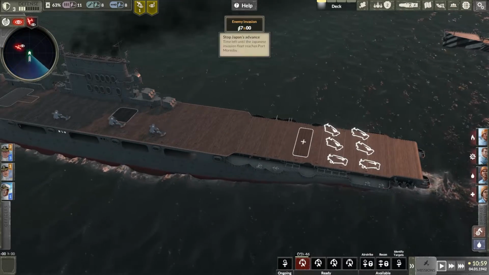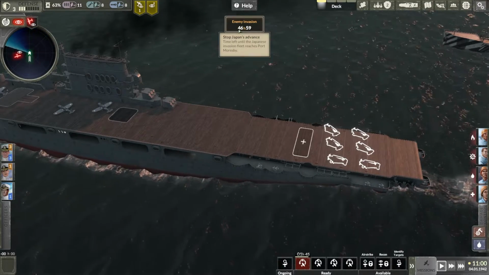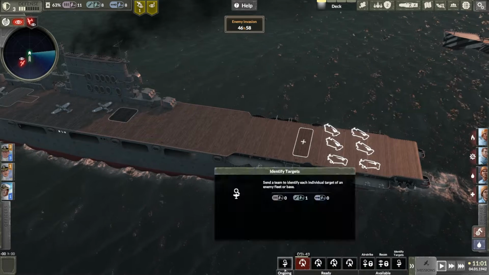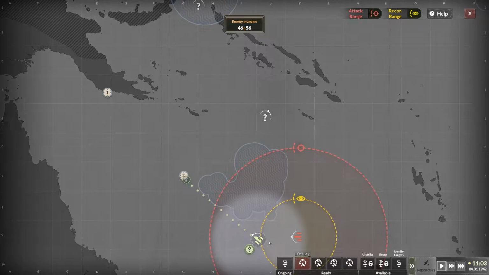Enemy invasion in 47 hours. Didn't it say I need to beat it in 16 hours? Okay. So that's their attack range. Right. What does this mean?